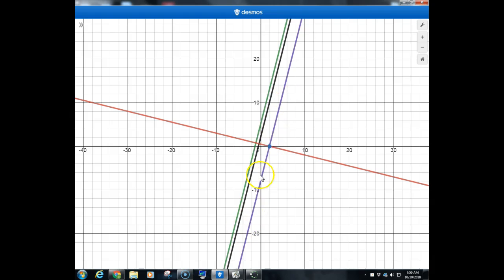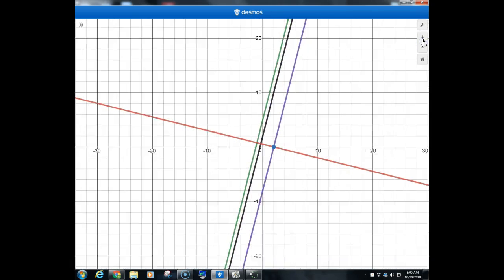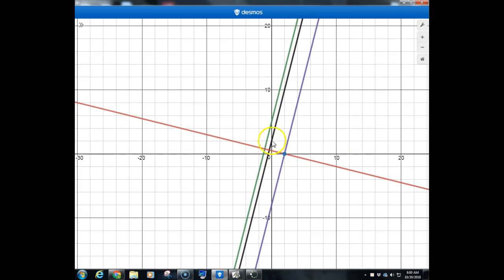This is what it would look like. Okay, because it's parallel to the green one. They're never going to intersect no matter how far I zoom out. Okay? And so the black one's not correct because it doesn't pass this point right here. It has to be on this point. Not 2, 0, but not 0, 2, but 2, 0.